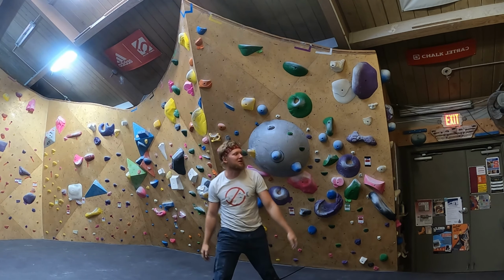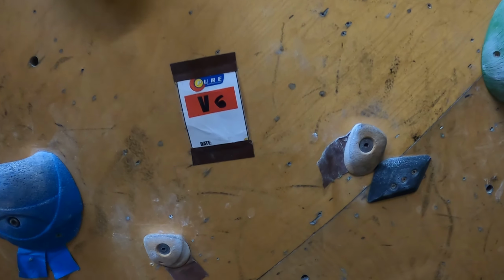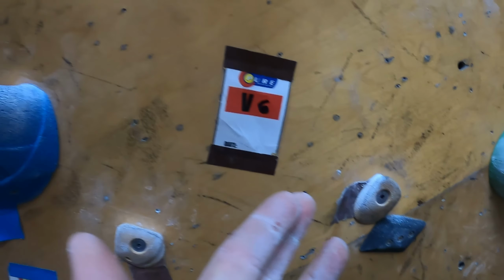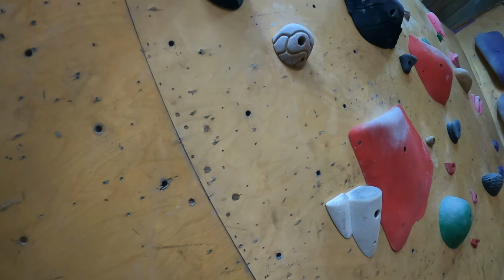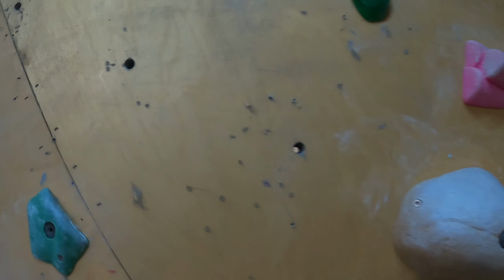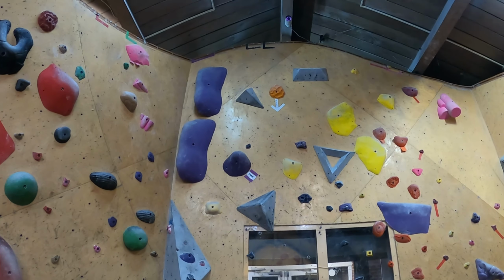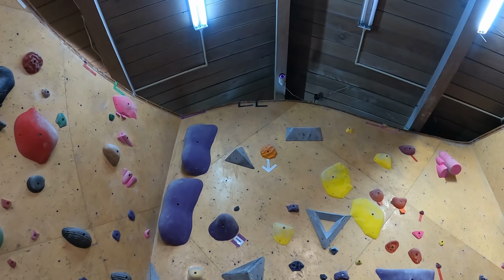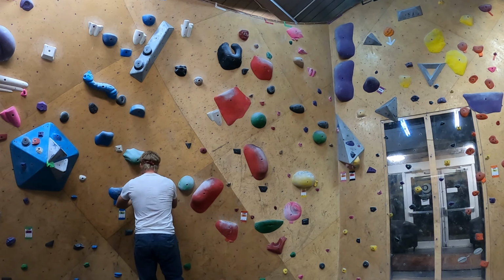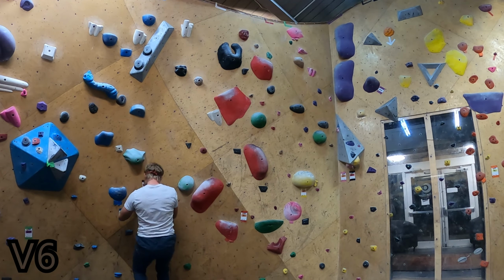A little hiccup in the middle, a little slippery off the slope. We're gonna repeat this V6 here. Starts off on two tiny crimps. Am I bleeding? No. Dynos to that jug, delicate moves to these holds here. Goes to a sloper in the corner. And then you use all these little boxes and finish on that top left brown tape. Let's hope I don't slip off the first hold or the first jug. Sometimes you gotta give a wiggle and shake.